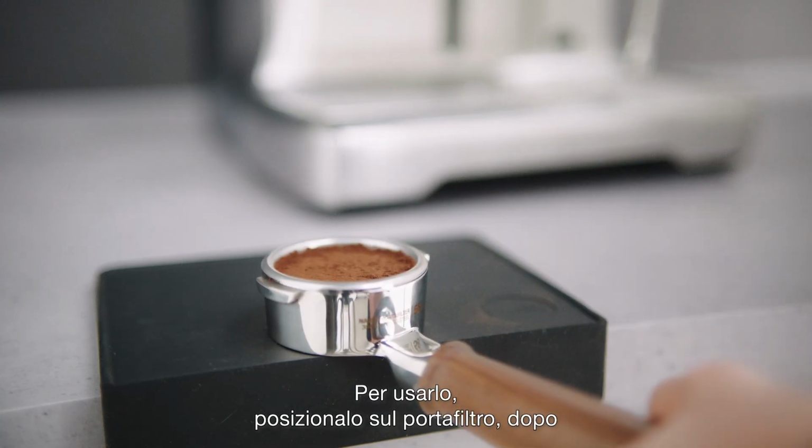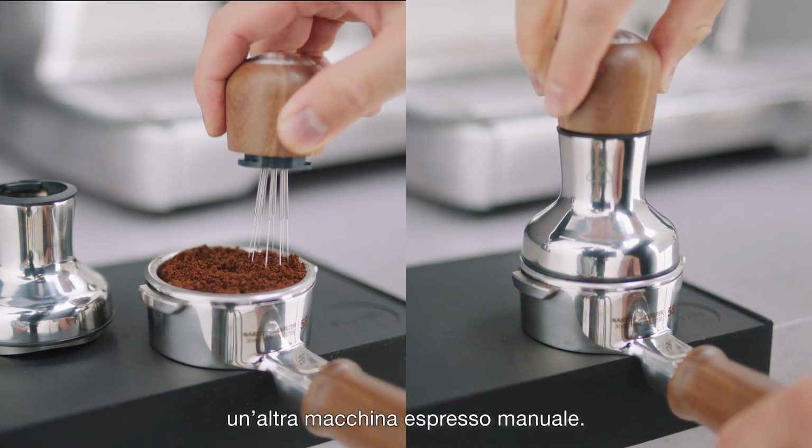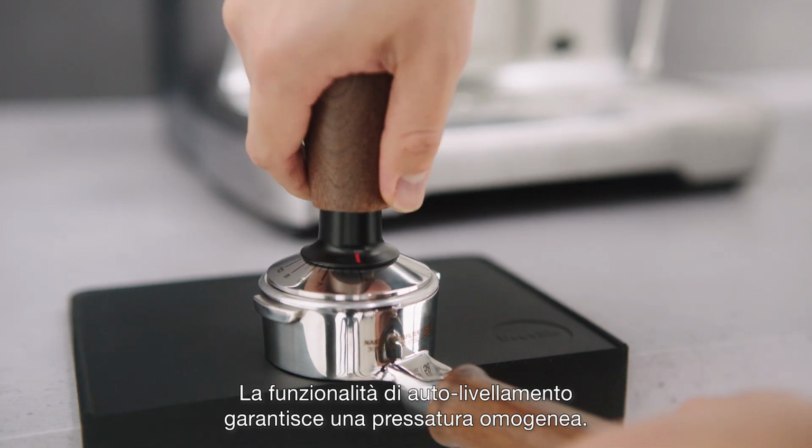To use, place it over your portafilter after preparing the coffee bed with the distribution duo or other manual espresso machine. The self-leveling feature ensures even tamping.